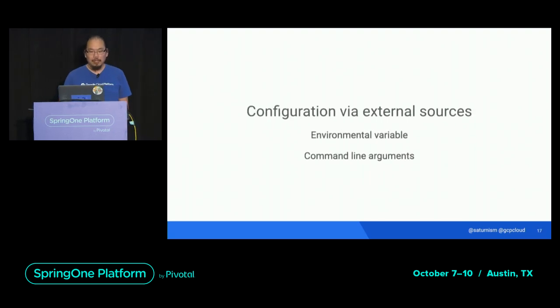And finally, this is part of the 12-factor app. Just make sure that you are able to configure your app via external sources. I know that in Spring Cloud, there's a Spring Config Server, and that's something you can use. But personally, in the Kubernetes environment, I like to configure my stuff via environment variables, or by mounting an application.properties file via a ConfigMap, so that I can configure my application really, really easily. Okay.